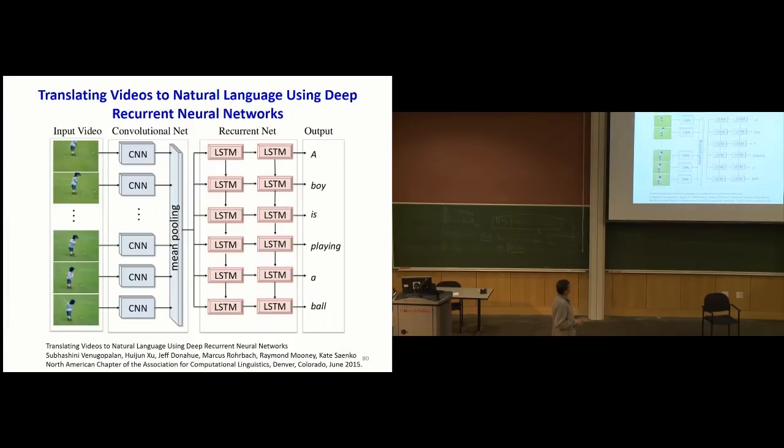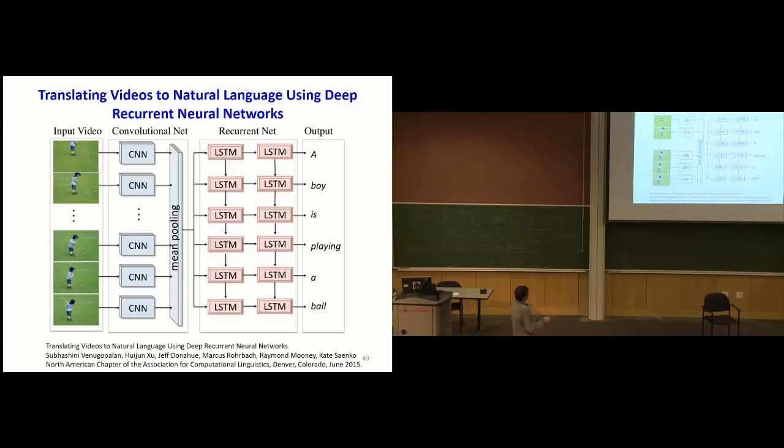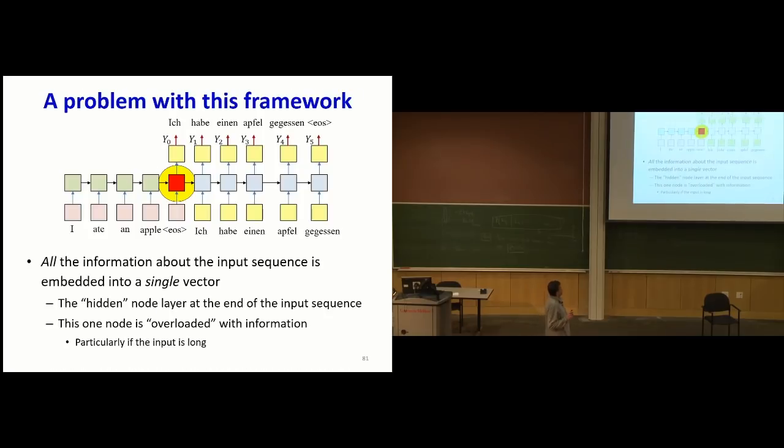And here's an example of something very similar where they actually do this for video. You have an input video, several frames. Each of them goes through a CNN. You're going to get a mean pooling, which produces a single representation, which goes into this recurrent network for producing a video caption. Now, observe the difference between this architecture and the one that was used earlier, that the hidden representation derived from the video goes into every word. And in fact, you could do this for the images as well, right? Just to make sure that everything gets used just right. Anyway, so moving on.